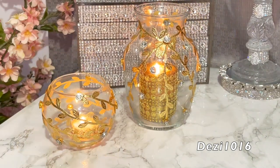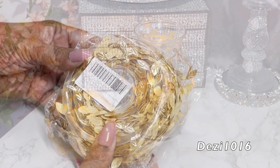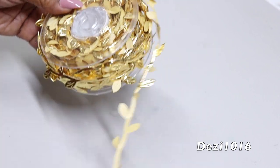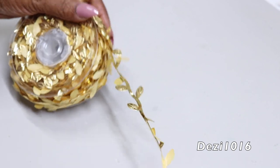And the gold leaf that you see, literally like the vine leaf, this is so pretty guys. It's actually metallic on one side and then it's like a flat material on the other side, but the leaf is absolutely beautiful. And I'm going to show you how I did that.